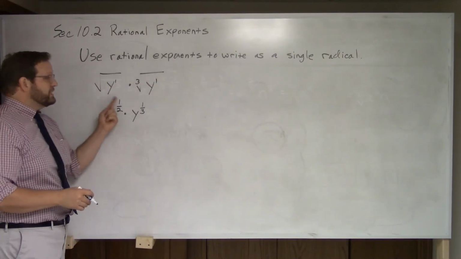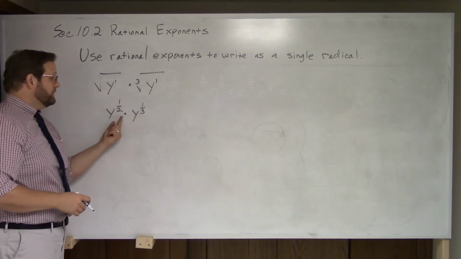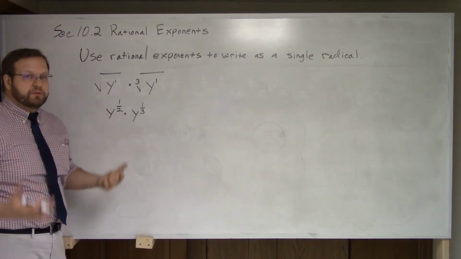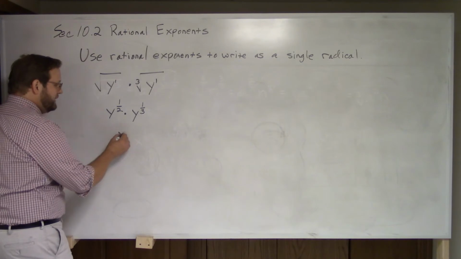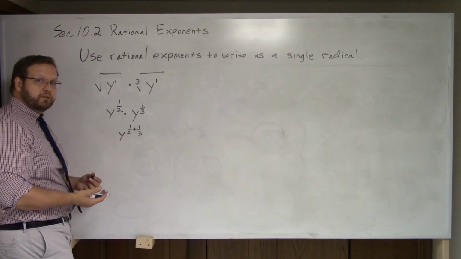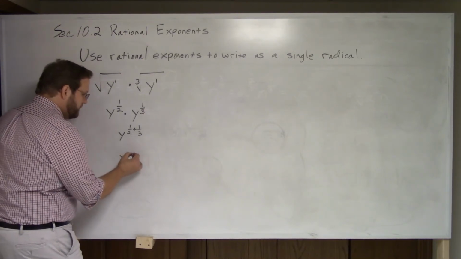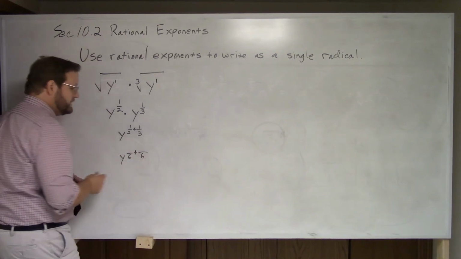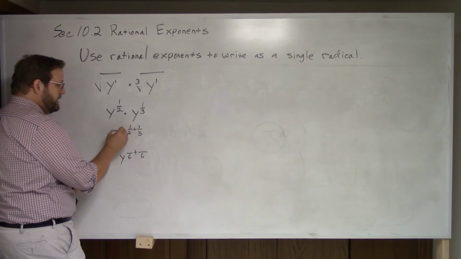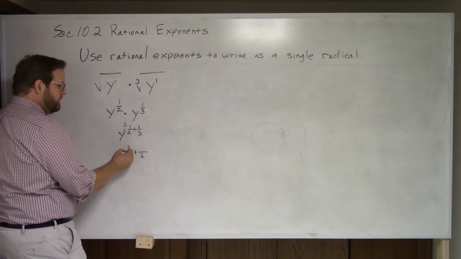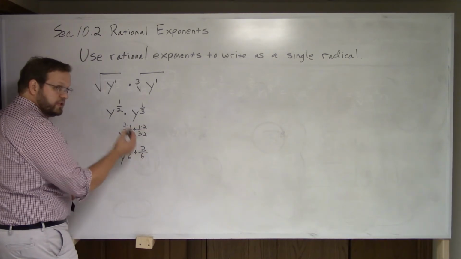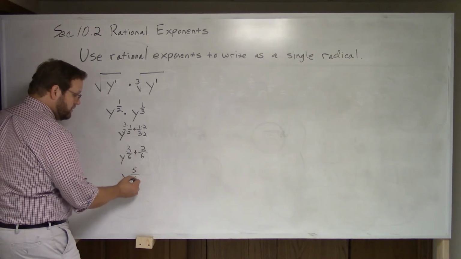Now, in this case, we're not multiplying radicals. We're multiplying like bases where we would add the exponents. Now we have a different set of rules. Okay, so if we're adding those exponents, that can be done if we find common denominators. So what that is, we are looking for the same denominator of 6. A 2 times a 3 would make a 6, so we multiply by 3, and here we would multiply by 2. And then 3 over 6 plus 2 over 6 is 5 over 6.